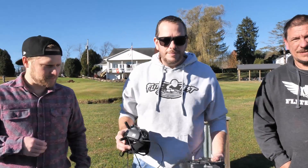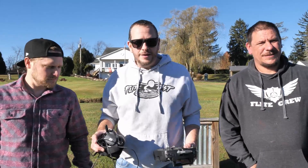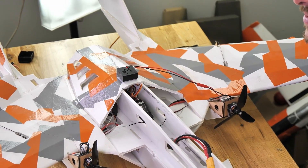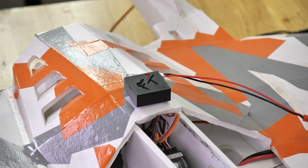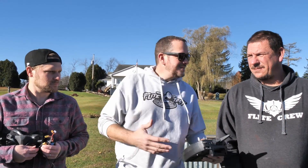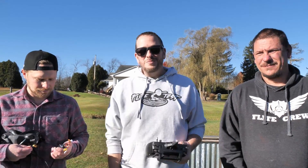We got our friend Stefan here. Stefan's going to be our spotter. Now, this is a Freya here, which is cool because we don't have to have any remote ID or anything, but if you guys are flying at a location that requires it, check out our new FT EZ ID — it's affordable and economical but comes with a ton of really cool features. Stefan's going to be my spotter with the goggles. I'm going to fly a complete circuit. Notice that Michael's going to plug in — if anything goes wrong, I can pass it to one or the other, and we'll be okay.